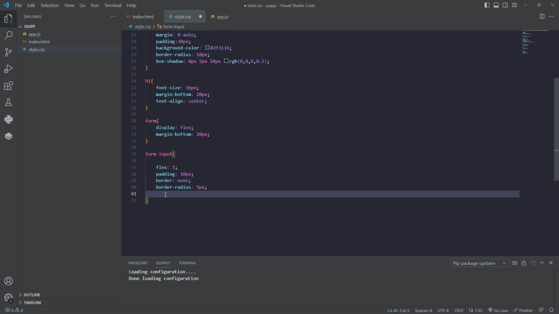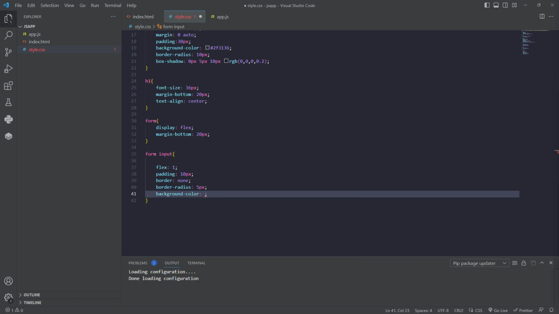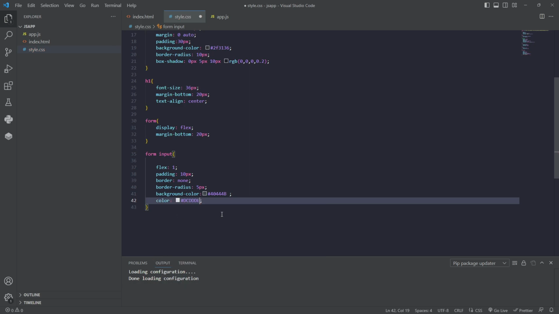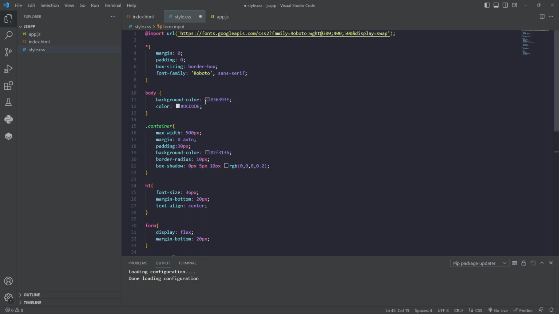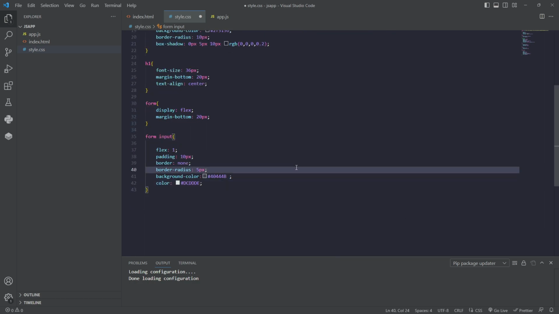And then we want background color. Let's do this one. Now I've already got this one picked out. There we go. So feel free to steal it. And then color, it's the same one as previously. It's the same ones as these ones. Is it them ones? No, it's the ones up here. Look, these ones. And then let's see what that looks like.